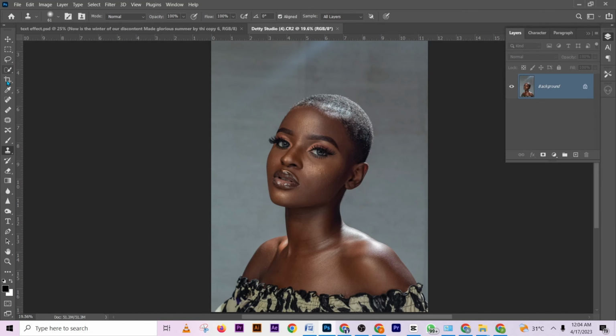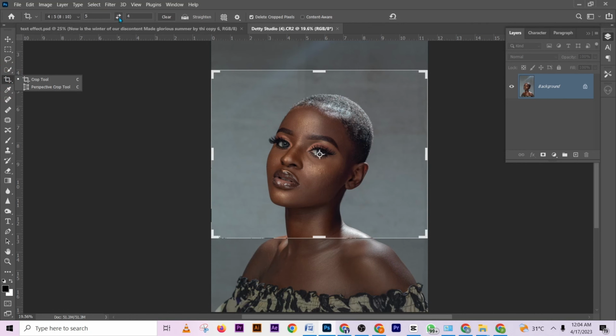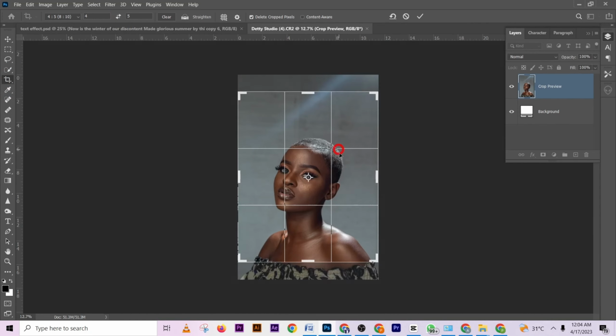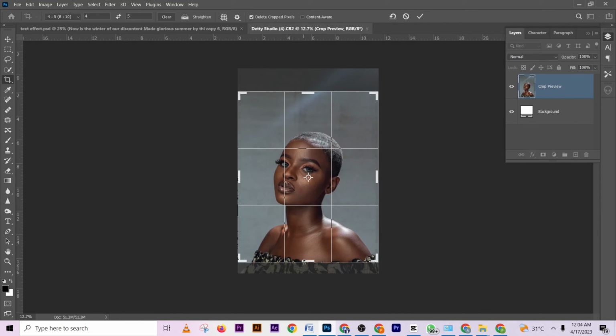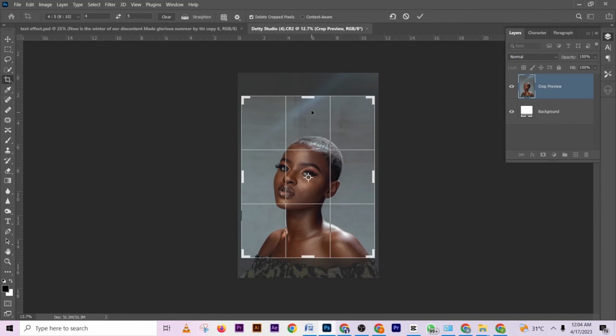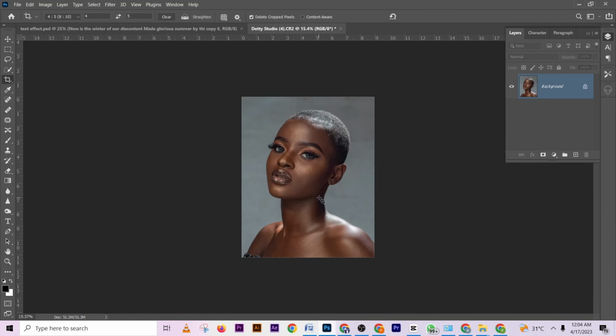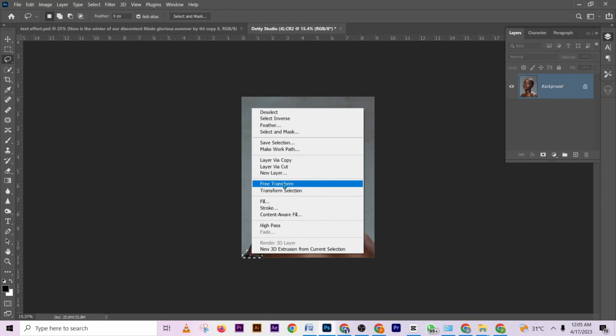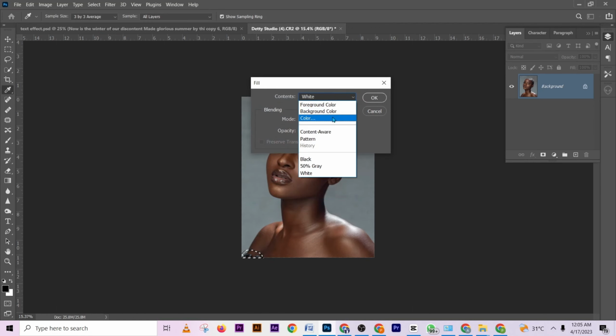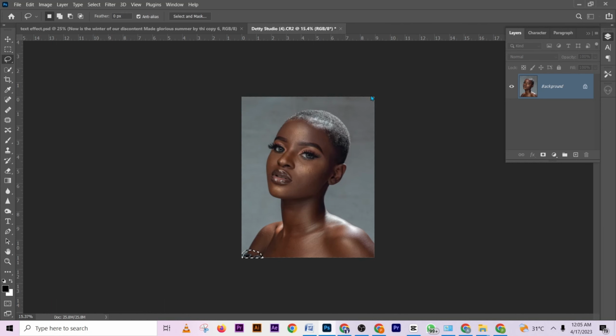So first of all, I'm going to be cropping the image. Let me crop our picture. I wouldn't want her clothes coming in, so just from here, bring this one in like this, something close up. All right, so let's just use content aware to take care of the clothes there. I need it at 0. Just select here like this, right click, say fill, content aware, to take care of it properly. So let's do it. All right, so it's gone.